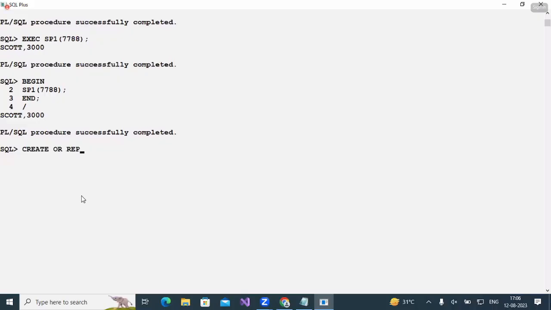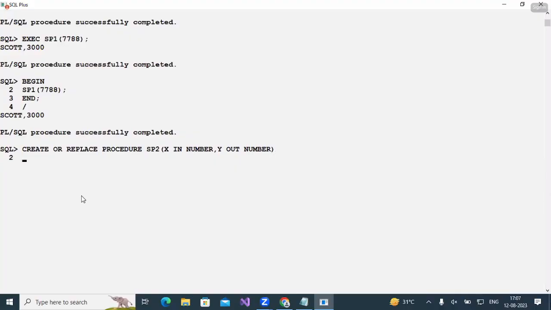Create or replace procedure SP2. Here I'm giving x as IN type number, y as OUT type, also number. So you have two types of parameters: one is an IN parameter, one is an OUT parameter.